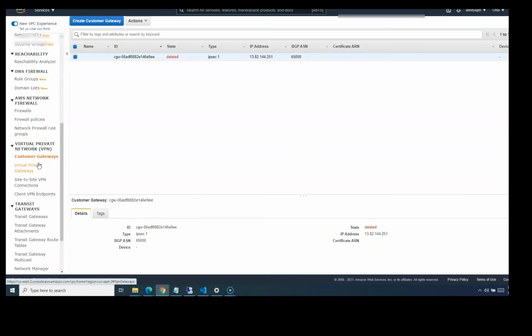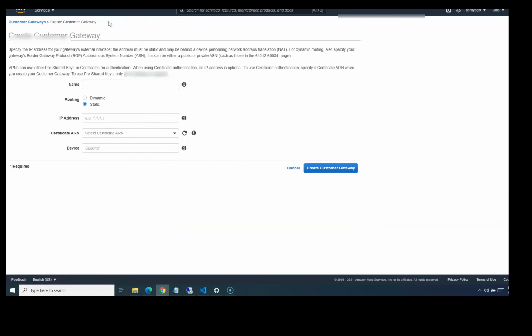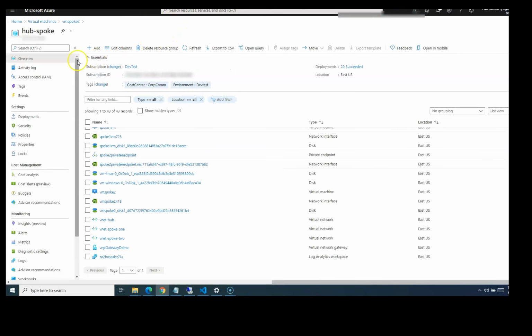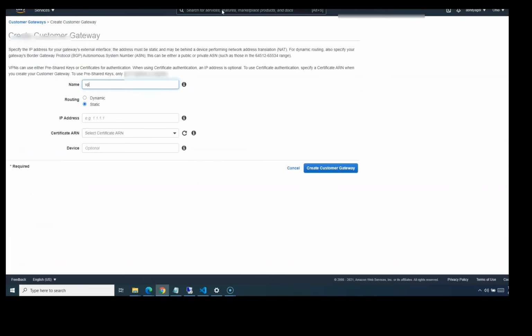Then for this lab we just need to focus on these three components. First I'm going to create a customer gateway, which means you need to configure it with the public IP of your VPN gateway. So here is my VPN gateway on AWS. I will copy this public IP of my VPN gateway and paste it here.